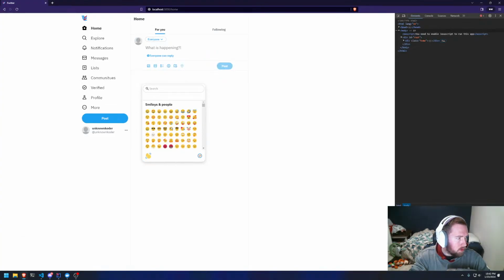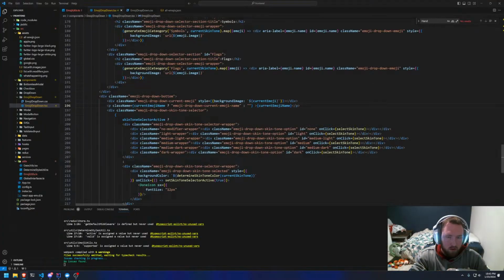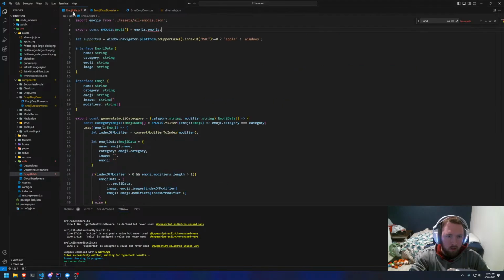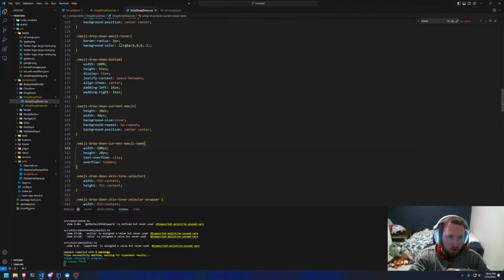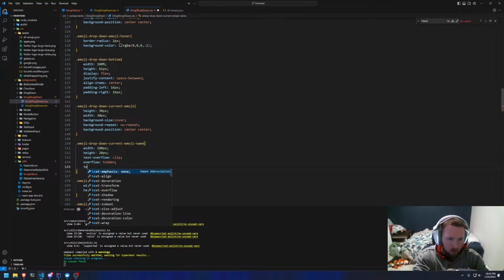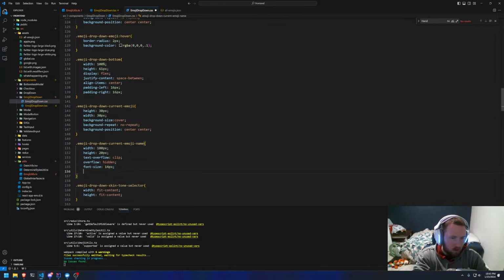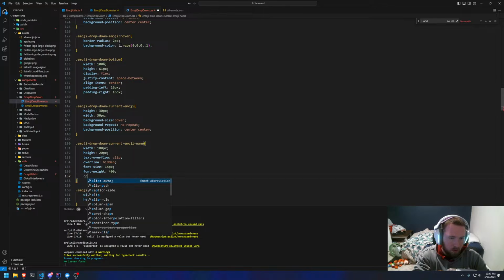Now these are too big obviously, so I need to make it smaller. And honestly, we could probably make it slightly smaller even, because there's a little bit more space there on Twitter. So I'm gonna say like 180. So we'll say text size or font size is probably like 14 pixels, and font weight also 400, and font, actually just color.